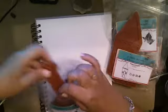Eileen, isn't this fun? Yeah, I think you need this one too, Eileen. This would go awesome with your new dies for sure.